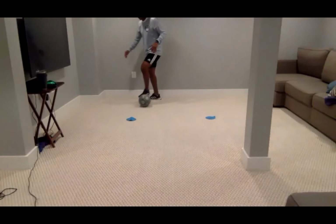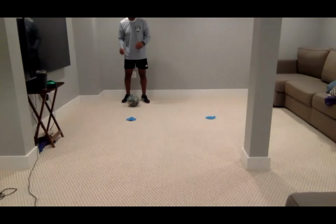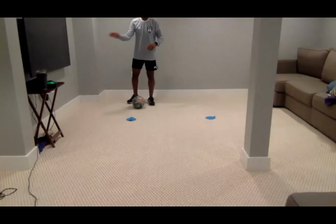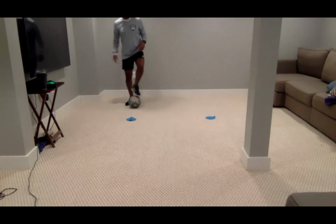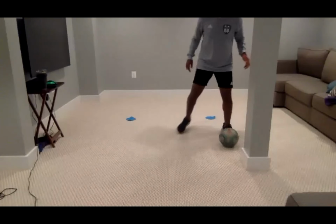So one more time, showing it again. So the three moves that you have to be able to do first to do this, is the Matthews. Everyone knows the Matthews, hopefully? In, out. Right? So now, instead of the out, you step over the ball. So in, step over the ball. The ball's going to keep moving. Okay? So slightly or slowly. So it's here, and then there.